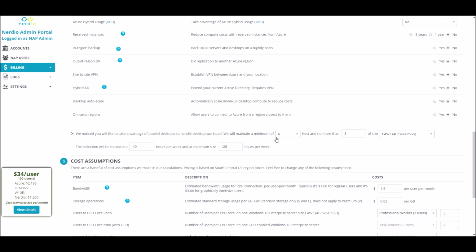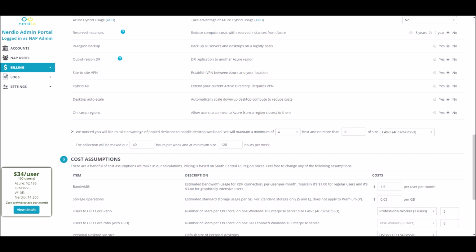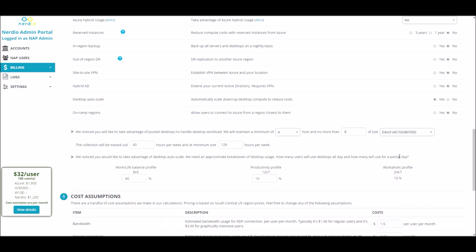So if you know that you're going to be on pay-as-you-go, these rules become important. However, if you say, I'm just going to stick with reserved instance, we're going to leave this at pretty much the primary there, you don't really have to pay too much attention to this line right down here. One more thing I will mention, if you're going to do pay as you go, this tab right here, desktop auto scale, you're going to go ahead and just toggle this to yes, and you'll fill in this information. So it's just going to provide a little bit more details about the users in the environment, what their work behavior is, and if you've got most of the users leveraging the pool 100% of the time, then it's good for us to know, because then we can calculate the fact that you're on pay-as-you-go and you'll be leveraging those resources.